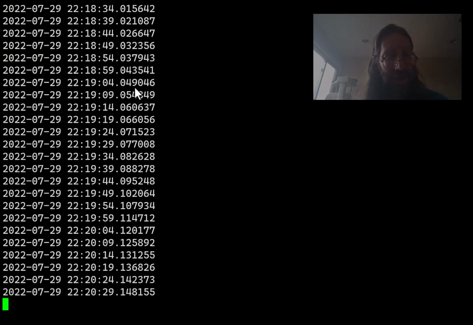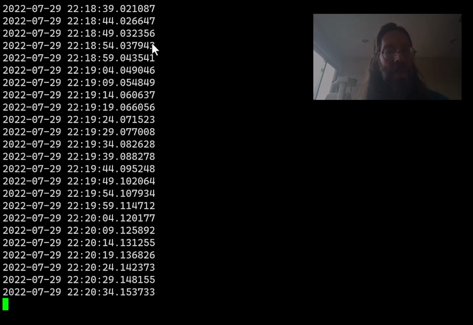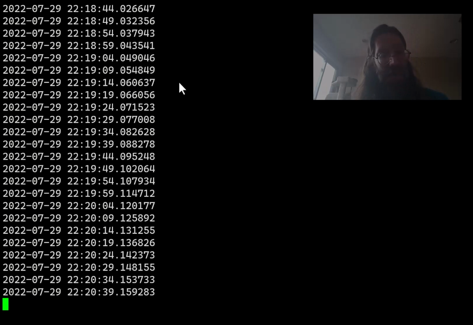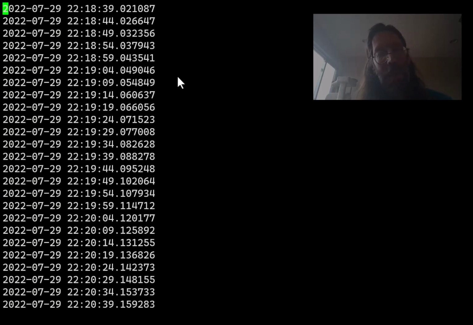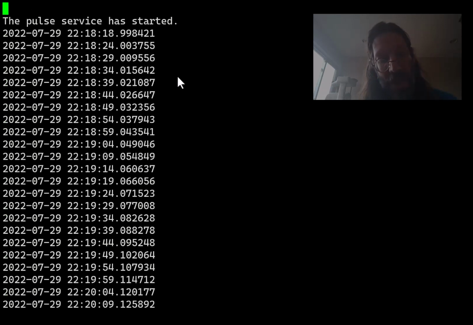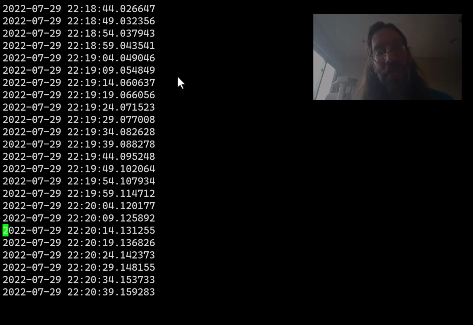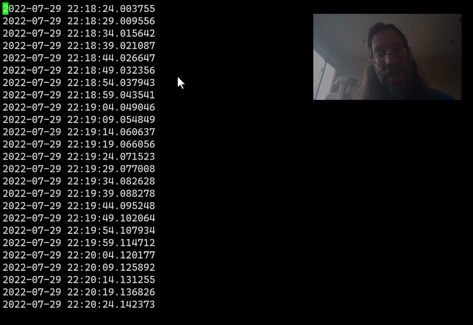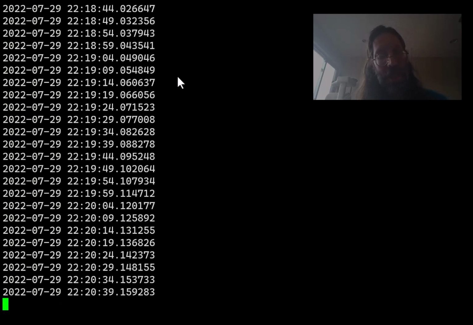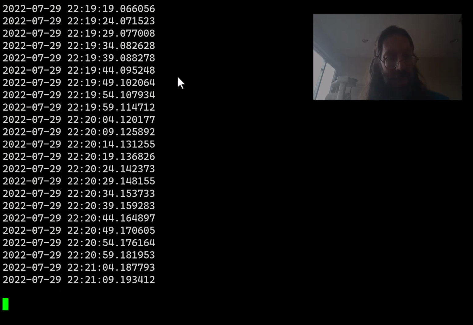And there it is. And then there's all kinds of Control A commands. There's a history up there. So Control A, I don't know, escape, copy mode. And there, see, I can scroll up. The pulse service has started. So you even have kind of an interface to go through your history. It's almost like a log file. You want to be careful because you don't want to fill up memory, and there's going to be a limit to how far up you can scroll in these things, but it does have a history. The escape key gets you out of copy mode.